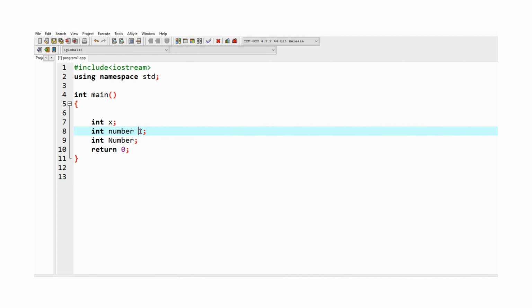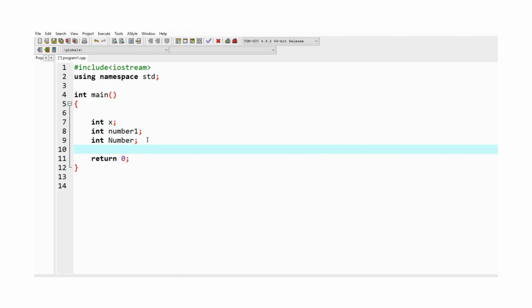No, it must be written as number 1. And there are some special keywords in C++ that cannot be names of variables. For example, I cannot say string int. So I cannot use this keyword for a variable name. We will learn those keywords step by step as we advance in this course.